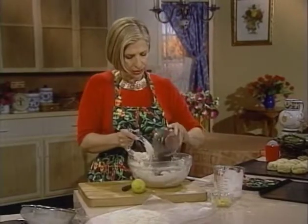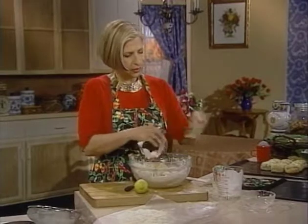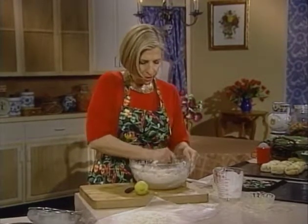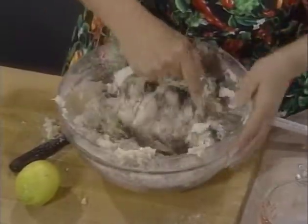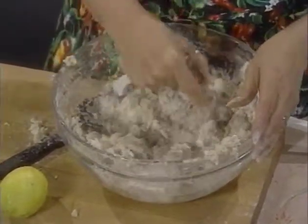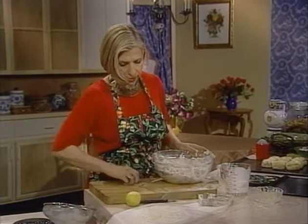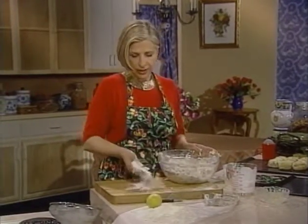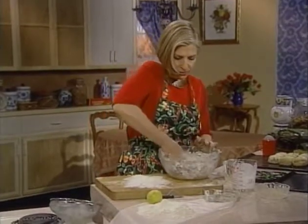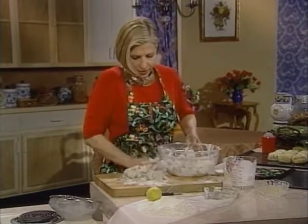And then I've got to add my poppy seeds to it and my lemon peel. This is grated lemon peel. I'll show you how to do that in a second. I don't want to overwork my dough. And it could be just a smidgen drier than this probably, but I'll show you this. It's wet. It's nice and wet. Now go ahead and take here. I want to sprinkle my surface area with my flour. I could do all of this in the bowl, but I think it'll be easier for you to see over here. You just pat it out.